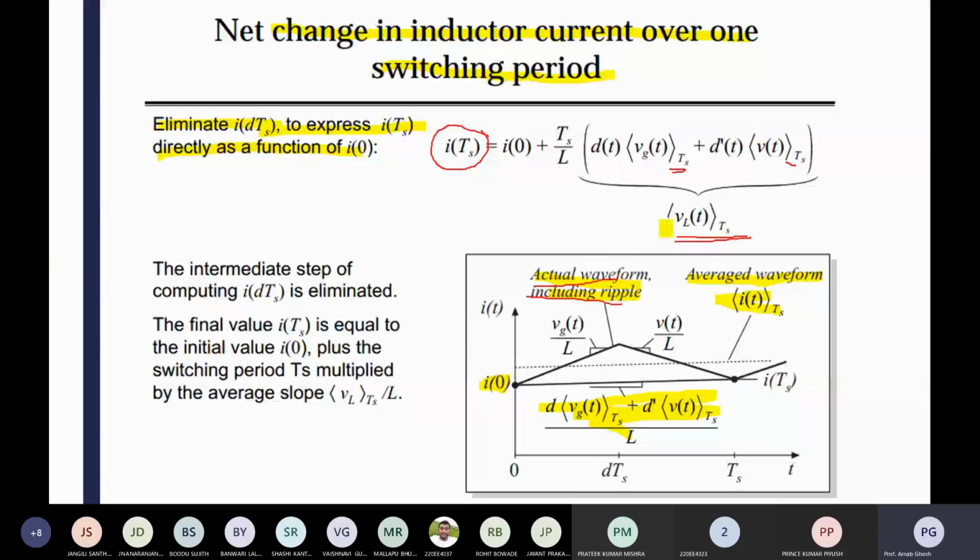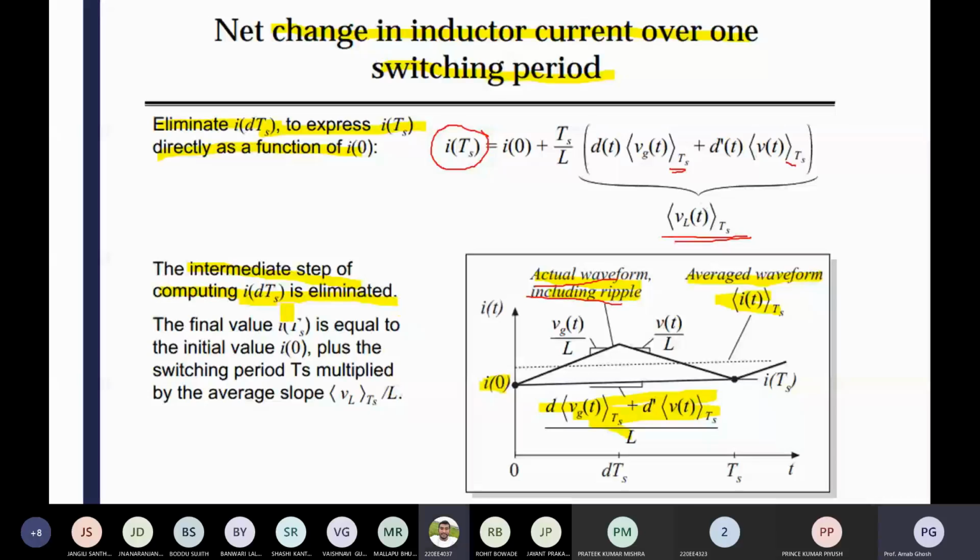So I think all of you are able to understand the changeover, that is, how we get the averaged equations of the inductor currents. The intermediate steps are given. I am asking you to compute those equations in the coming week and submit them as an assignment: the inductor current response and capacitor voltage response for the buck converter and boost converter, and the plots with changing of different variables. You can ask me, and I can also suggest something about it.